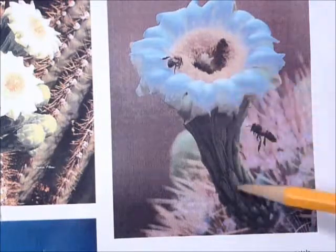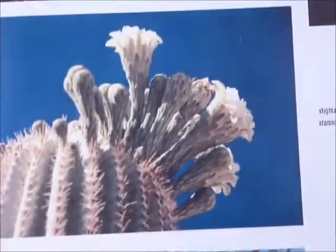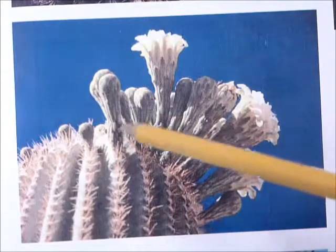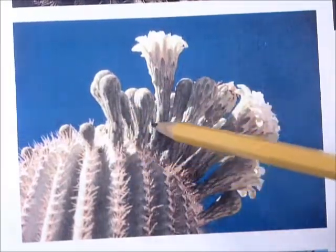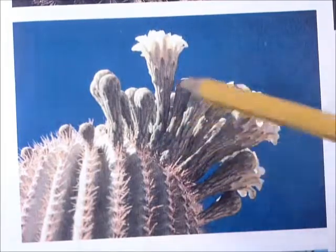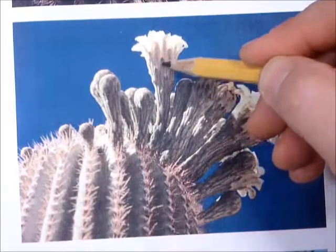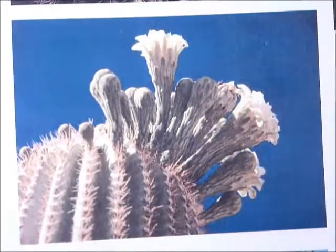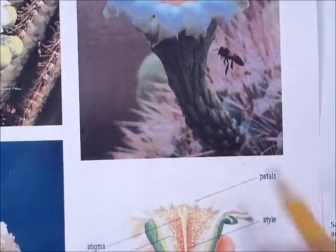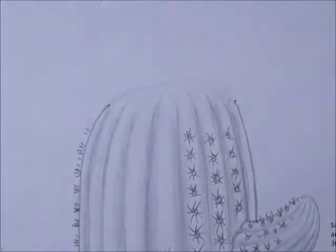So we'll see some of these inner parts in our cross section. But for right now, what we need to do is draw some of these buds coming off, some little ones, some big ones, and then draw a few that are blossoming into flower. And you can see the texture is like these. It's like if we make upside down U's like this. You see on the side here? I don't know if there's, I think that's the best picture. Maybe in this one you can see a little bit. There's like these kind of texture like that along the sides. So let me zoom in as much as I can.